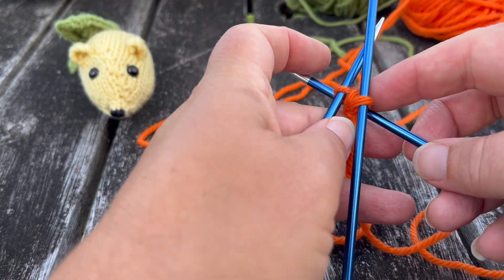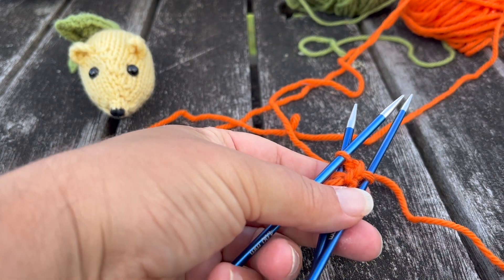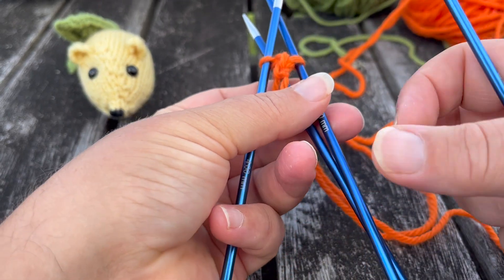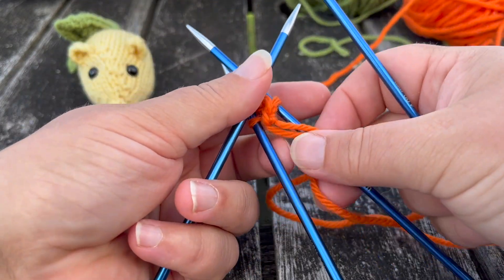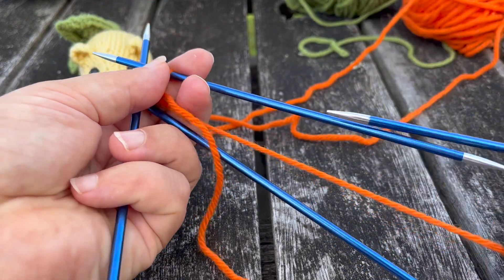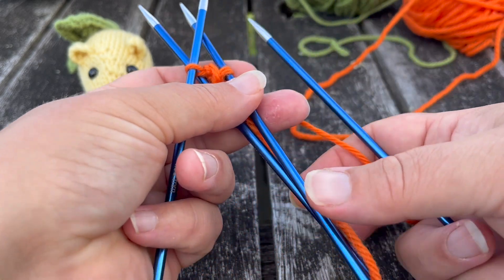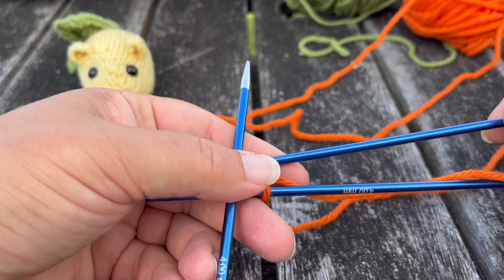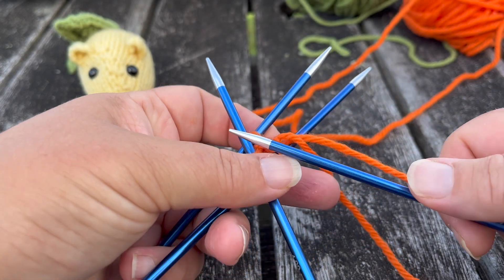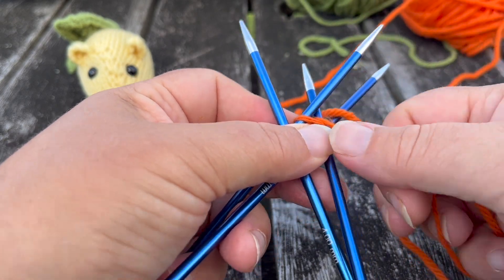So this is definitely the worst part of the entire thing. Pull all your yarns tight. What we've managed to do, all going well, is we have knit one round and then we've picked up our stitch again. It's a little bit shocking when you've got so few stitches, but it is about to get significantly easier. Work out which is your tail yarn and which is your working yarn, just keep moving that away. We're now going to go into our next stitch. You can use a stitch marker — I find that I don't, but that's because I'm a giant pain in the butt.